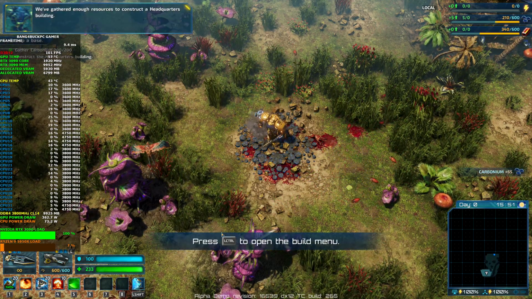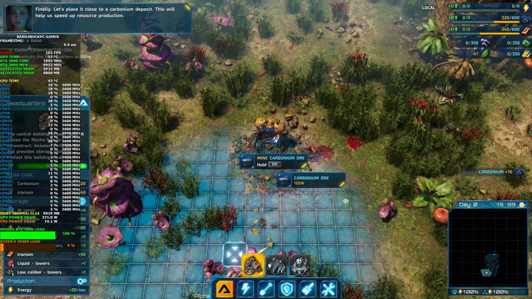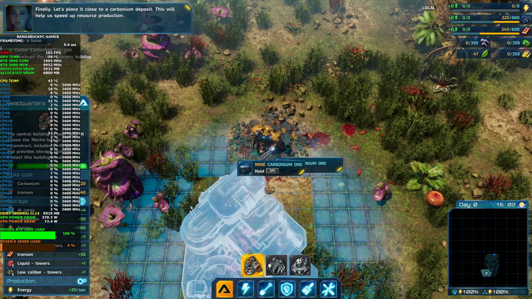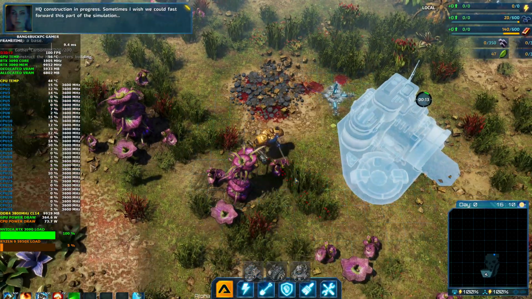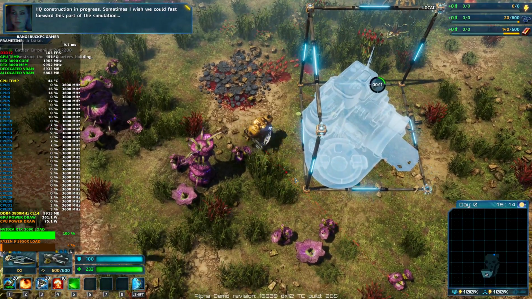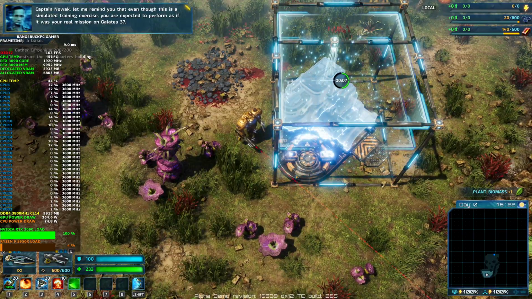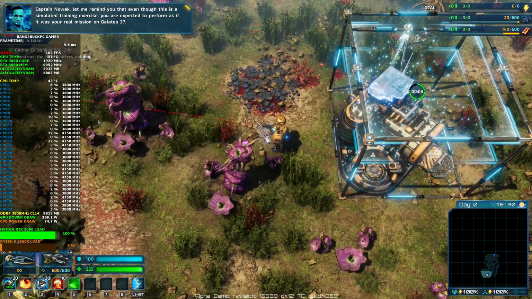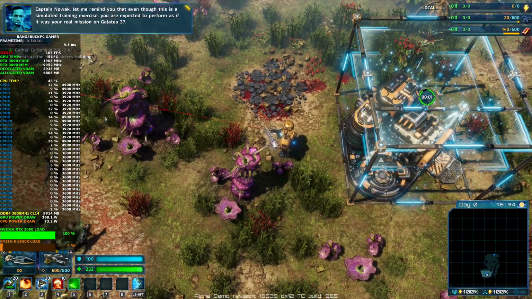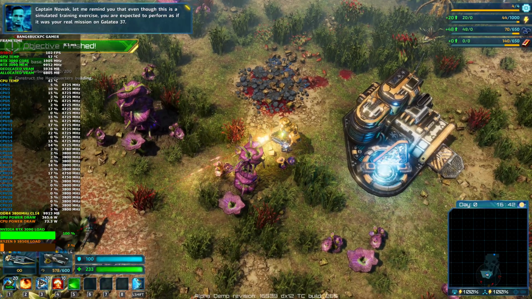To construct a headquarters building. Finally. Let's place it close to a carbonium deposit. This will help us speed up resource production. HQ construction in progress. Sometimes I wish we could fast forward this part of the simulation. Captain Novak, let me remind you that even though this is a simulated training exercise, you are expected to perform as if it was your real mission on Galatea 37.